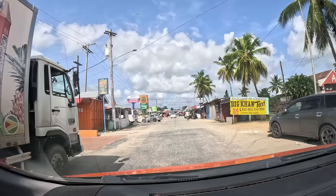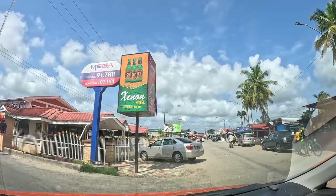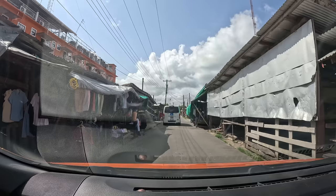Oh, so we are going around the back? Yeah, yeah, we're around the back. Okay. The road rough over that side. Oh, the other side, that side. Okay. Yeah, yeah, yeah. Alright, so we're going through the back track here now in Charity. And you got a little semi market here.